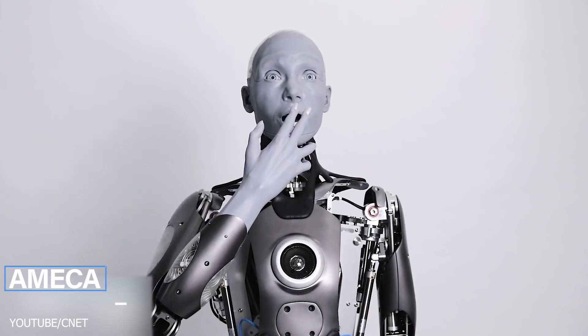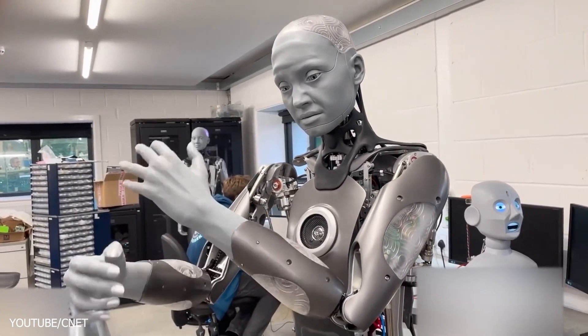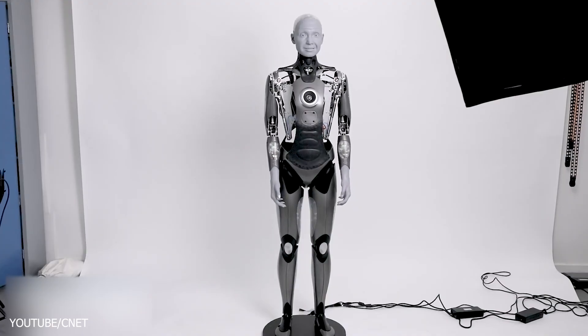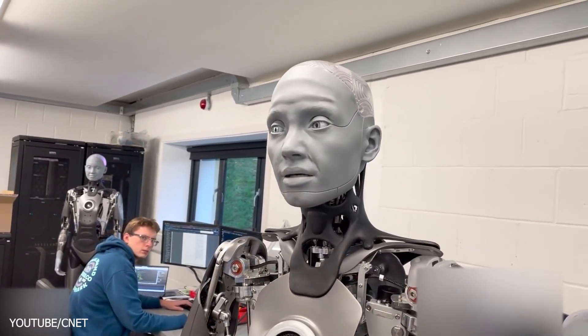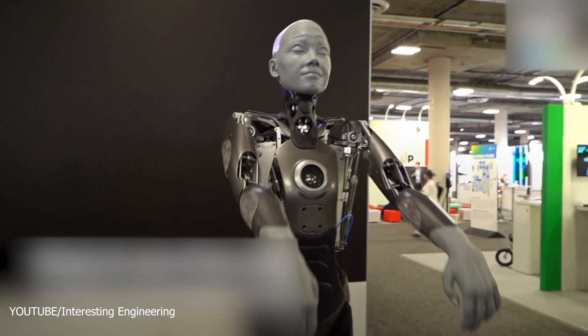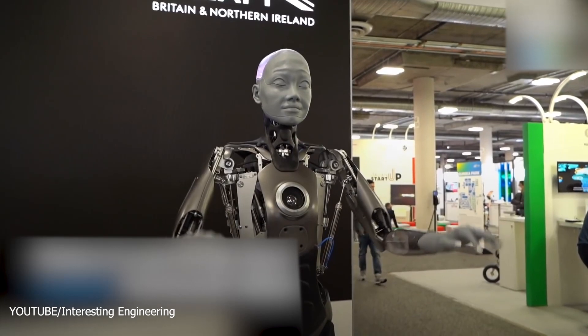Engineering Arts, the United Kingdom's leading designer and manufacturer of humanoid entertainment robots, recently unveiled Amica. Amica is, undeniably, the most realistic humanoid robot out there today. The robot doesn't have much faux skin and musculature apart from what's on its face and hands, but it still manages to be incredibly realistic. Not only are its movements exceptionally fluid, its face movements also seem totally natural. The robot's combination of mechanical limbs and ligaments, actuators, and sensor arrays is cutting edge. Engineering Arts has been around since 2005, giving it 16 years to perfect its humanoid bots.